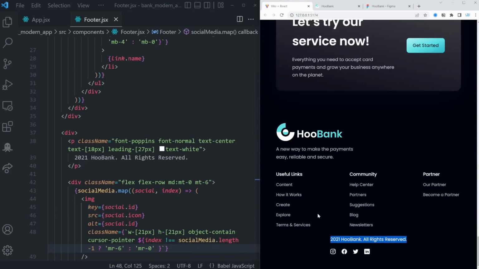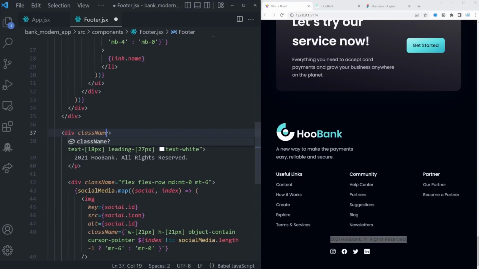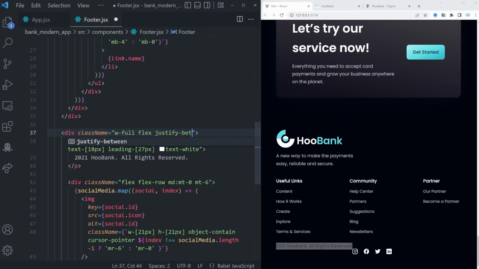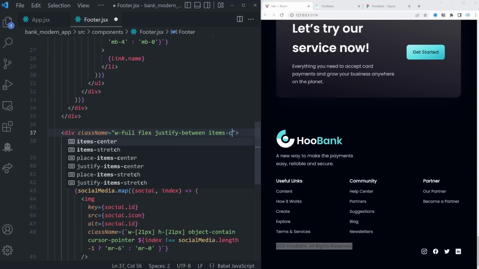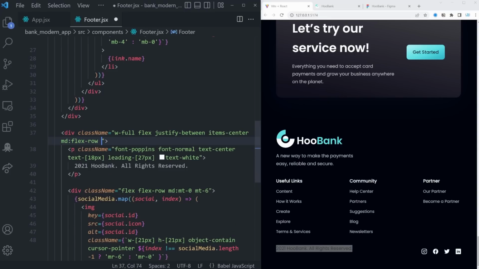There we go. The only thing left to do is to put these in a row, the text right here and the icons. So let's do that by styling this outer div right there. We can give it a class name equal to w-full. We can also give it a flex, justify-between, items-center. On medium devices, flex-row, usually flex-col.